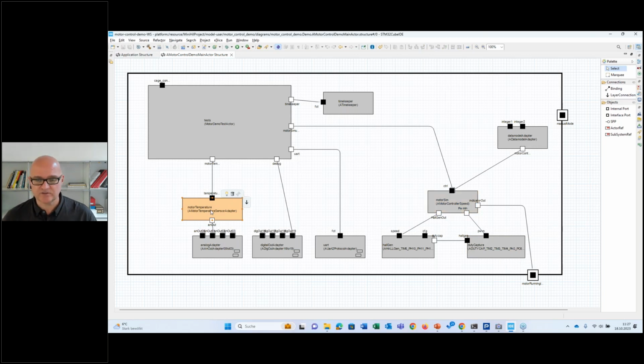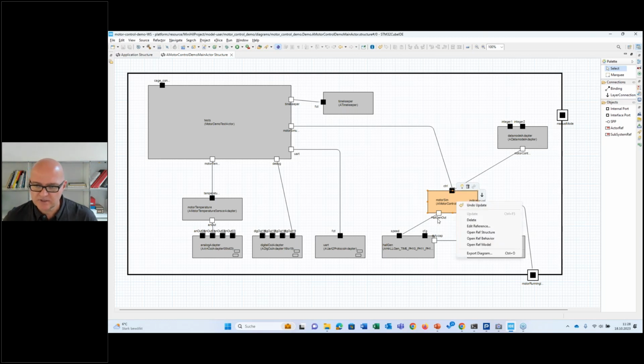On top of that, we have the components for the simulations. Motor temperature is just an analog output, so we convert a Celsius value into an analog value between 0 and 3.3 volt in this case. And the motor simulator is a real closed loop simulator. You can put in a piece of C code if you want. You can use a generated motor simulation, for example from MATLAB Simulink or other tools, or you can directly model an event-driven simulation directly in this tool.